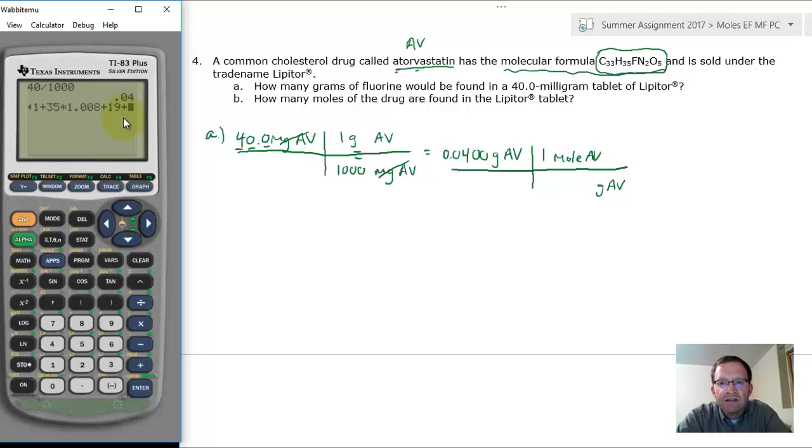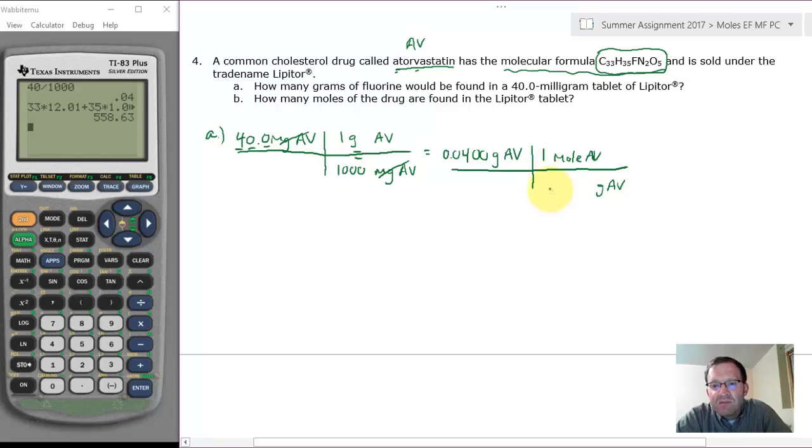Plus I need, let's see, 2 nitrogens, so 2 times 14.01, and then I need 5 oxygens, so that's 5 times 16. So that's all those elements added all up. And according to my math here, it's got a molar mass of 558.63. That's a big molecule. Bigger molecules have huge molar masses. Now you can go back and double check this. Some calculators will show all the text on the screen at one time, others maybe won't. It wouldn't hurt to go back and double check that you've put everything in correctly. I did this number earlier, so I know this is correct in this case. But the bigger the molecule, the more likely it is that you want to go back and double check.